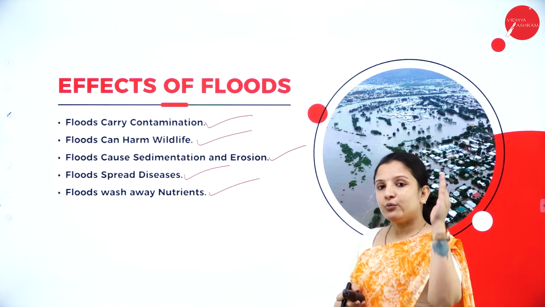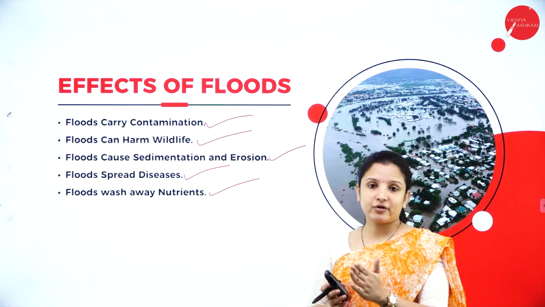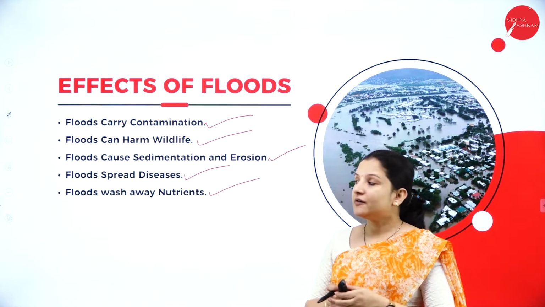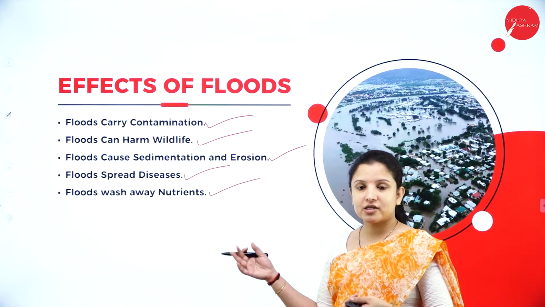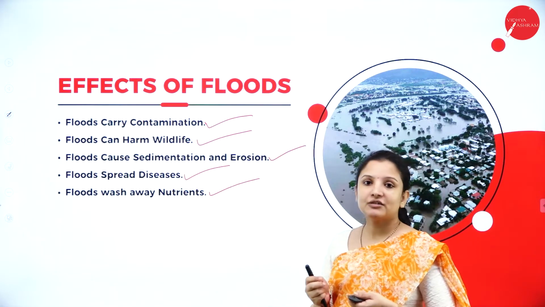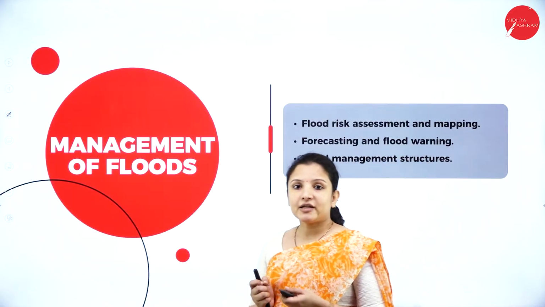Why? Because whenever the water is overflowing, whatever nutrients are there in the soil, that is the top layer of the soil, will be washed away. So floods will wash away the nutrients, making them less available to the plants. So these are the different effects of floods. Next, talking about the management of floods.